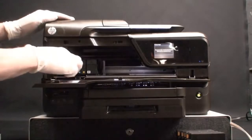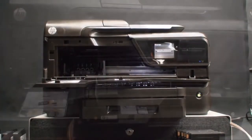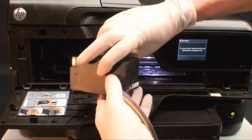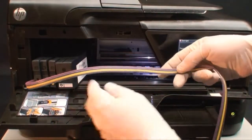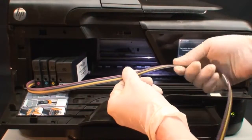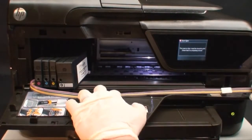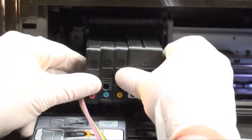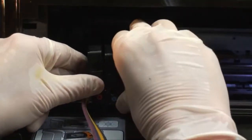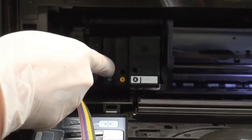Remove the original cartridges from the printer. Now, place the CISS cartridges in front of the cartridge carriage. Make sure that the ink lines are not twisted and are lying flat when placed on the inside of the printer door. Install the cartridges by placing them together at the front of the carriage, inserting the bottom of each cartridge into its designated slot. Press each cartridge until it clicks into place.